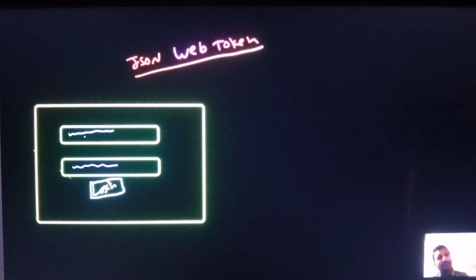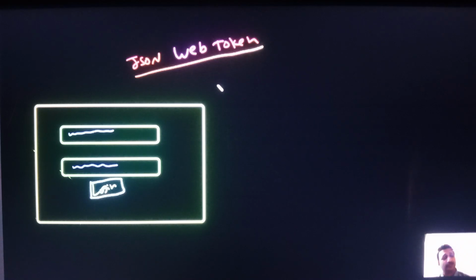And the next level is using JSONWebToken.